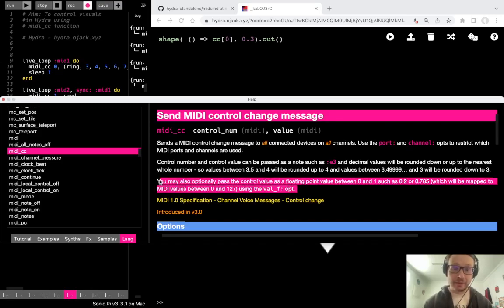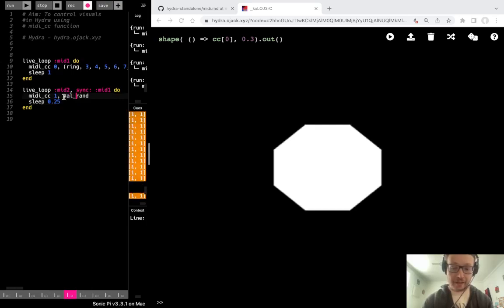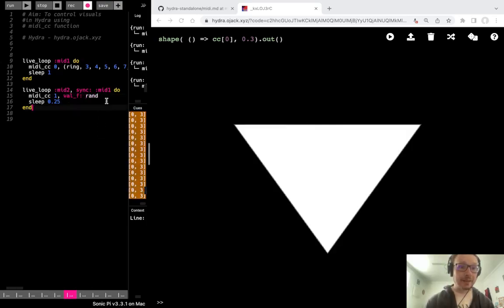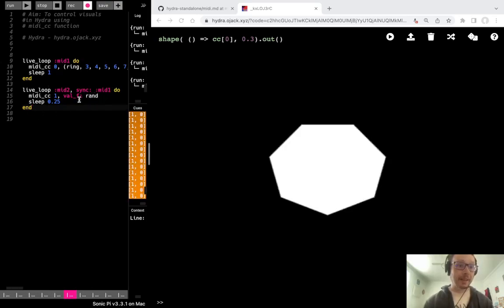However, if we do want to pass floating point numbers, we can by using this val underscore f option, and then it will convert those floating point numbers into values between 0 and 127, which is what's going to be understood as we send them through here. So now I'll use val underscore f, and this will send values between 0 and 1, which it will then convert to 0 to 127.